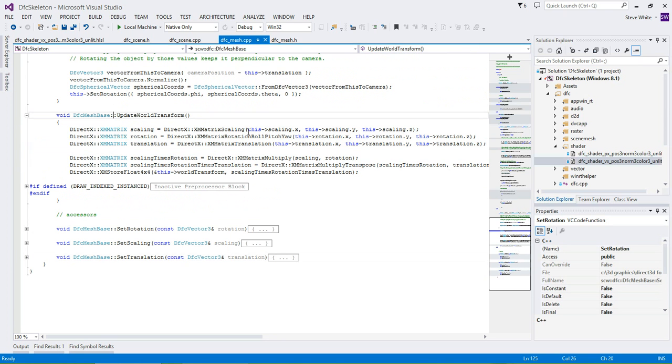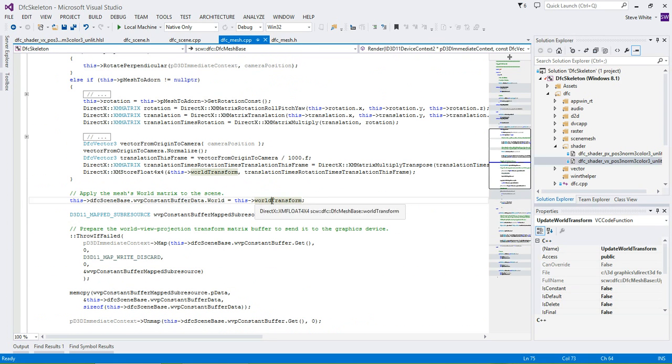And what we're doing is we're taking those members that we updated in the calls down here and calling DirectX APIs to actually make us matrices based on those values. So we get the scaling, rotation, and translation matrix, and then we multiply them together in a particular order: scaling times rotation, and then the result of that times translation. And then we store that away using this API. We store it away in that world transform that we just looked at. So there's the world transform.